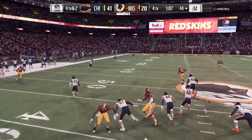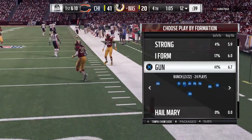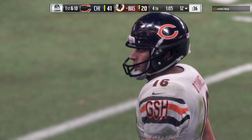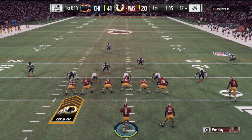He gets this away. It's a good one, drawing toward the sidelines. And this will be out of bounds at the what here? The 12-yard line. The Redskins offense now, they get set to take over here. They're down big here late. I don't know. You just want one last drive here for pride? Some people like to do that.